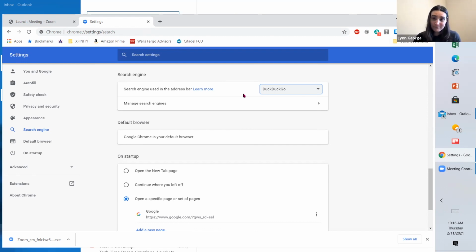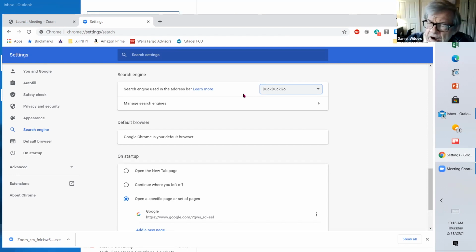A browser is an application that connects your computer to the internet. So that's Google Chrome, Firefox, Internet Explorer, Edge, Safari, any of those applications that you use to get to the internet. And then once you're on the internet, you open the internet and you can set it to a specific page. Dan's is going to go to Google. You could set it so that it leaves off where you picked up last time or whatever you prefer.